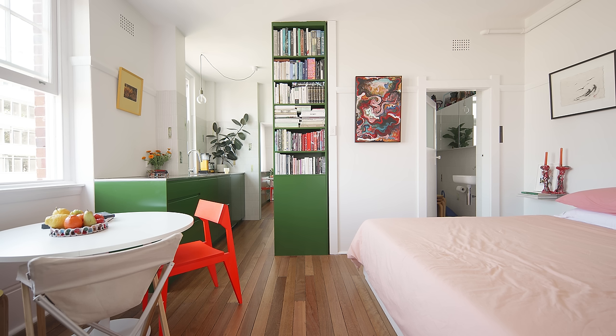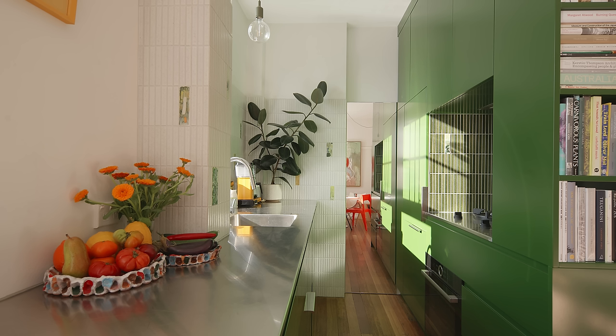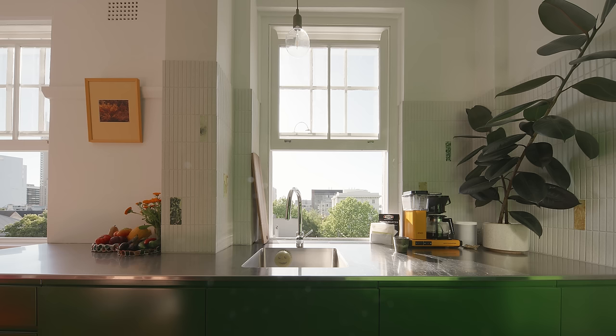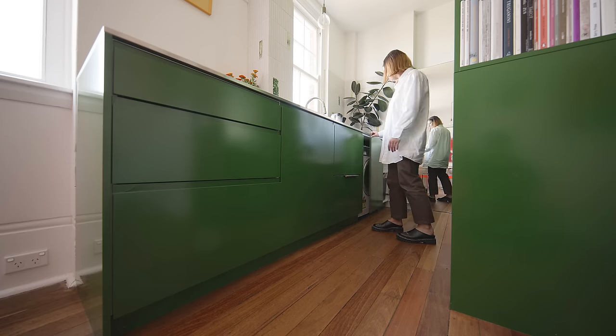I love to collect books and have them on display in the space. Where the tall joinery meets with the living space was a perfect corner to integrate a small library. The best part of the new kitchen is that it no longer feels like a separate space. The mirror definitely makes the depth of the space feel greater. The bench itself is a stainless steel folded bench with the sink welded in.